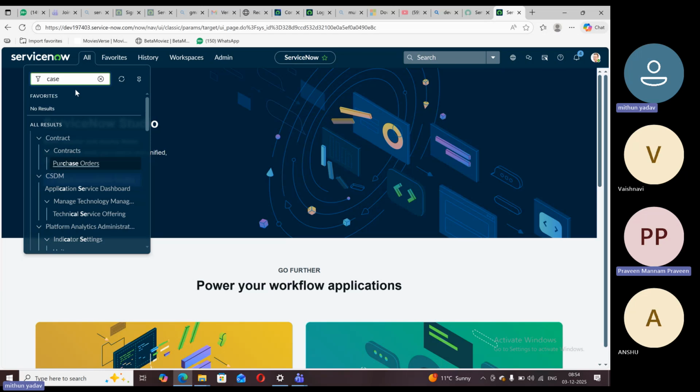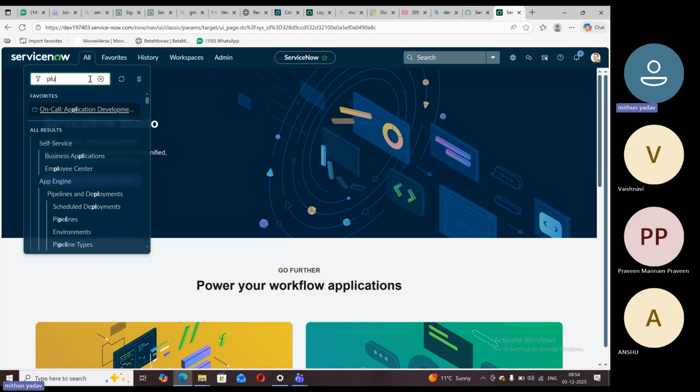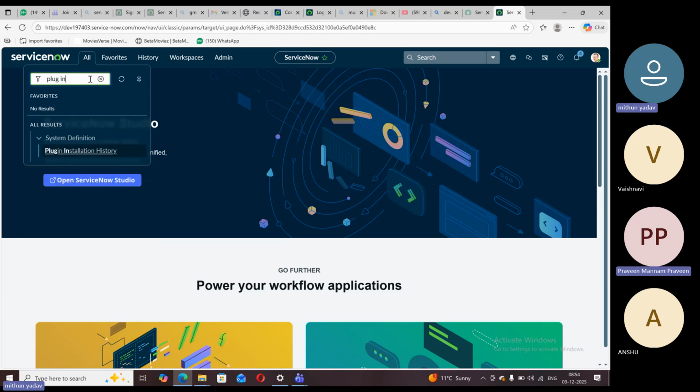So we need to request the customer service management. There is another module, the CSM module. For this, remove the case and type plugin. Don't give space. First thing under system definition, plugin.